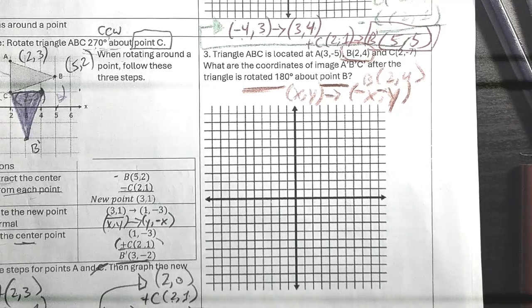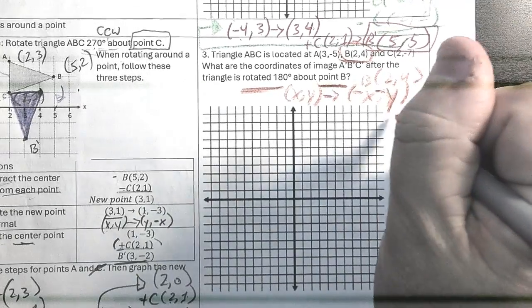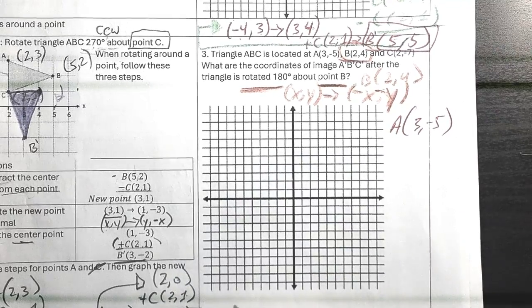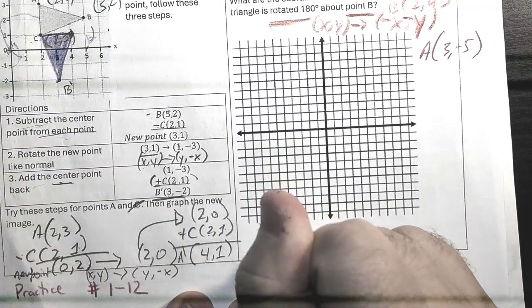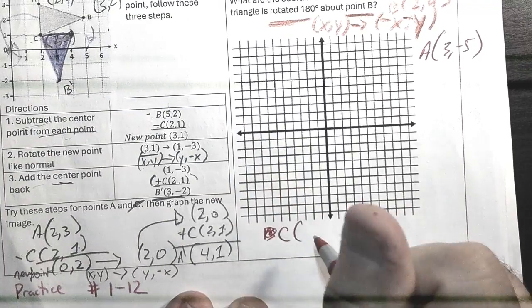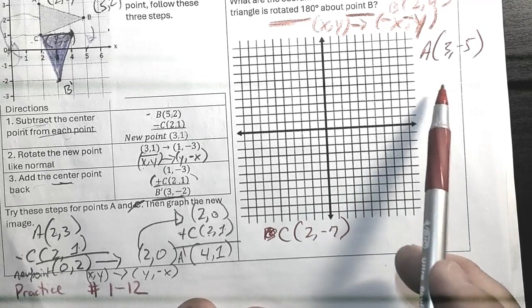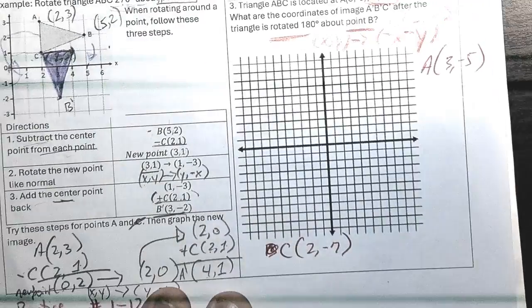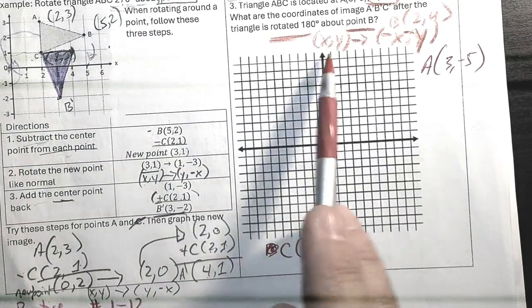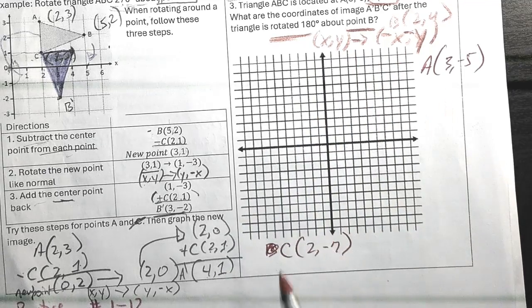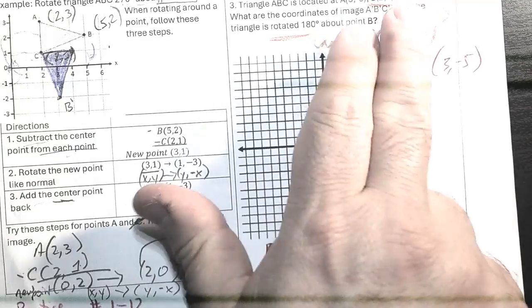So add the point. So you'll do this for point A. And then down here you'll go point, well, not point B, because we're rotating about point B. You're going to do point C. 2 comma negative 7. So subtract point B from both of these guys. Change the sign, just leave X and Y, but change the sign on both of them. Add the point back, and this should be your new stuff. But plot your first 3 points first.